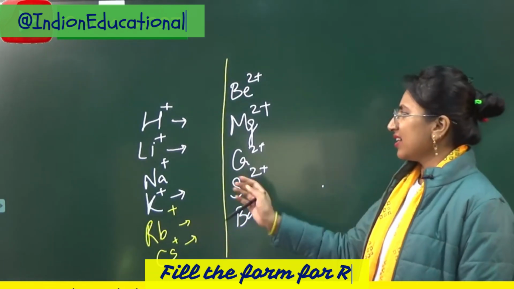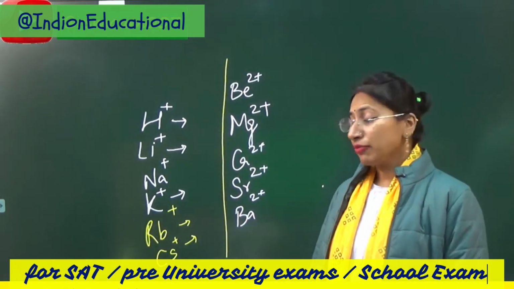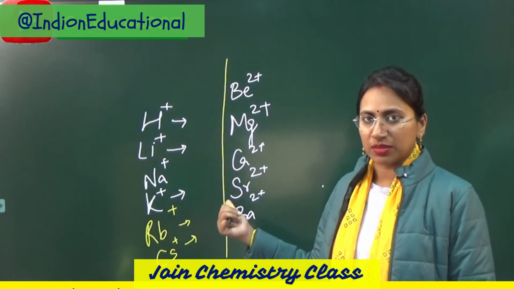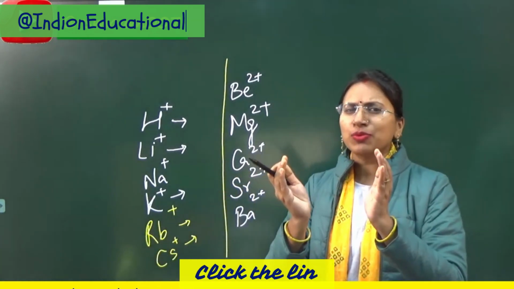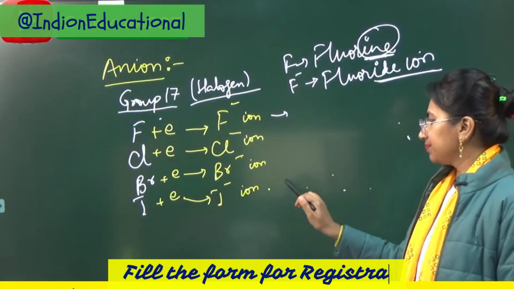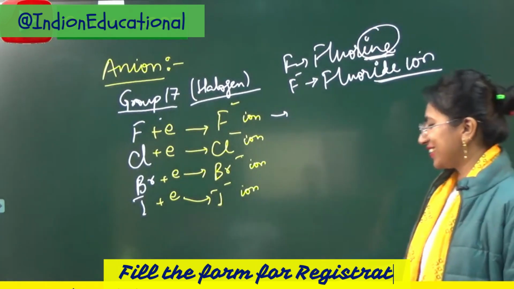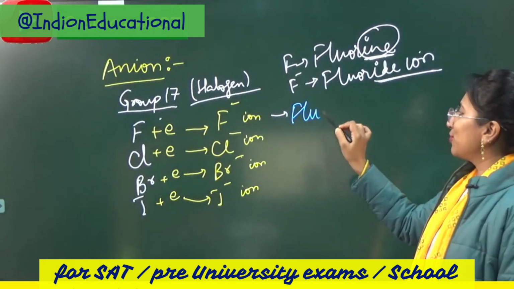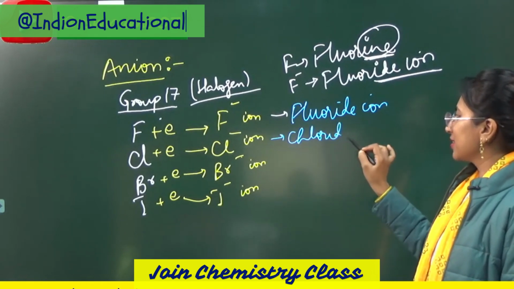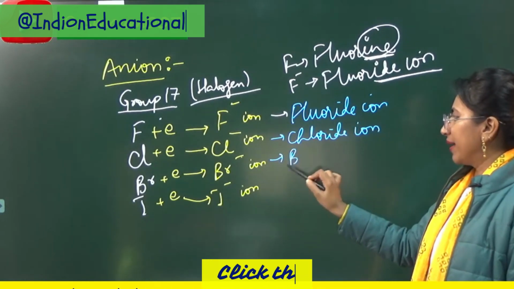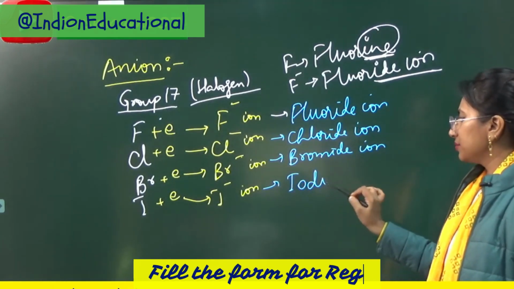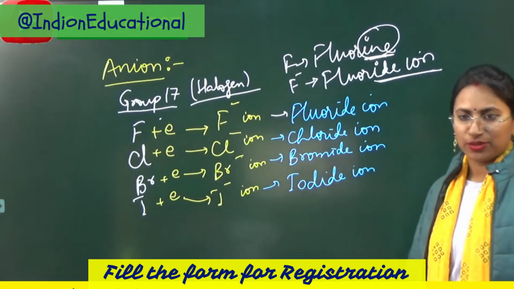There are some more types of cations. And one more thing: after this, you need to leave 2 more pages just after this, because there are some more types of cation. There are some groups. Are you acquainted with these names beforehand, or could you do it now? No. All right, great work. Fluoride ion. This is chloride ion, and this one is bromide ion. This one is iodide ion.